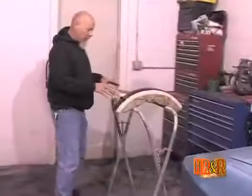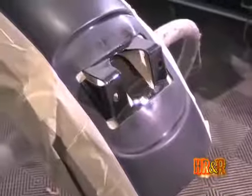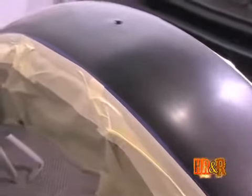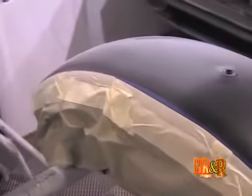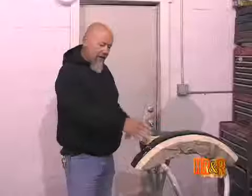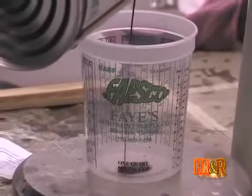These two parts, this is about as small a job as you can do, but it is an important job, and the reason is this is a Harley-Davidson Roadster. It's a Roadster model Sportster. The gentleman brought just the back fender and one side cover. The rest of the bike is pristine, but he had a few scratches and a few dings on these two parts. So basically, I've had to match the color exactly to, I think it's 72 Harley-Davidson.